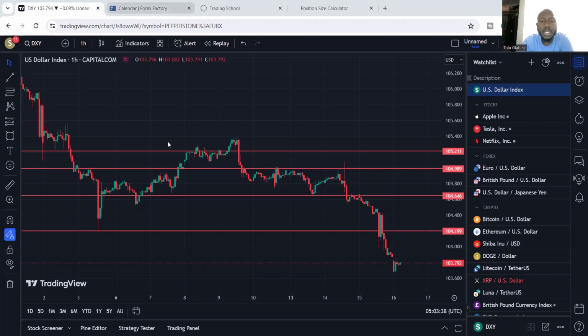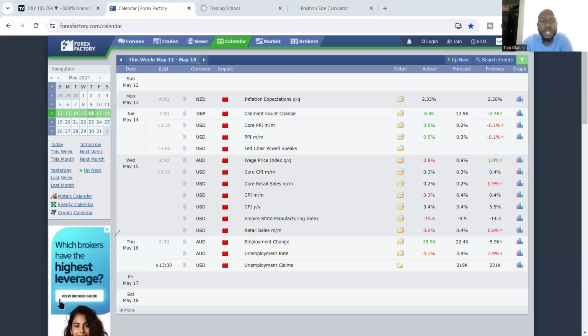Yes, so yesterday, if you have a look at the calendar from Forex Factory, Wednesday, May 15th, we have high impact news, about 6 of them, that came out at the same time, 1:30 p.m. UK time, where we had black for neutral, black for neutral, red for selling, black for neutral, red for selling, and red for selling. So as we had selling and neutral, you would expect that the USD index, the DXY, was going to fall, was going to tank. And if we cross over to the chart, that was exactly what we saw over here.